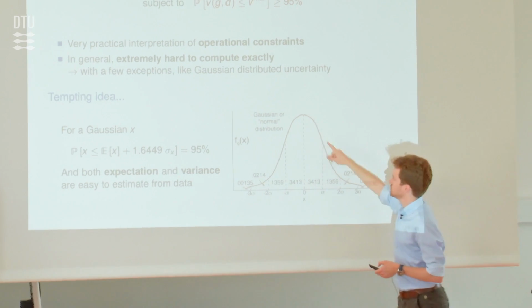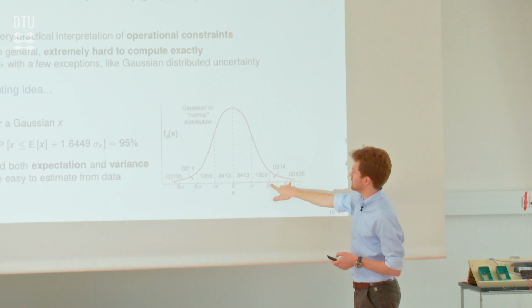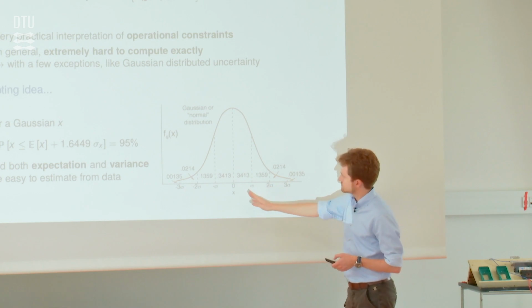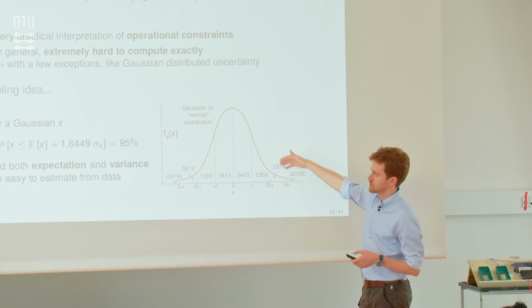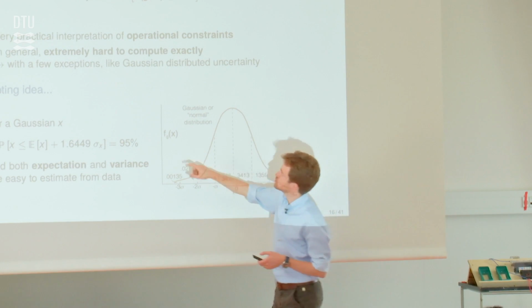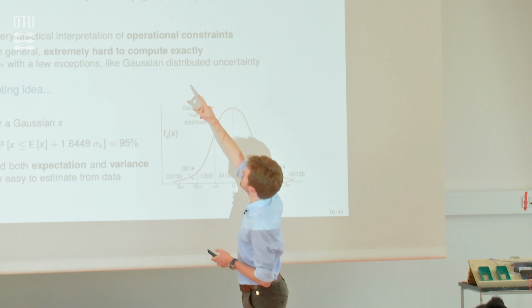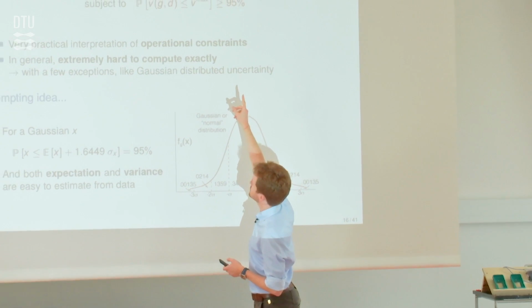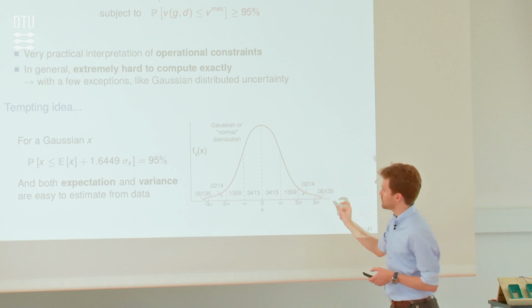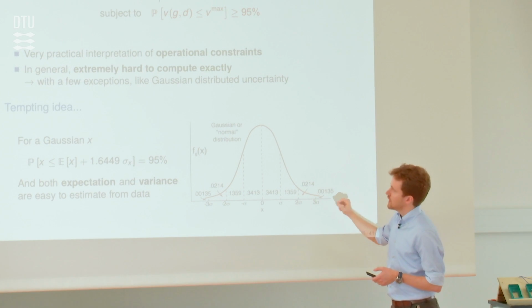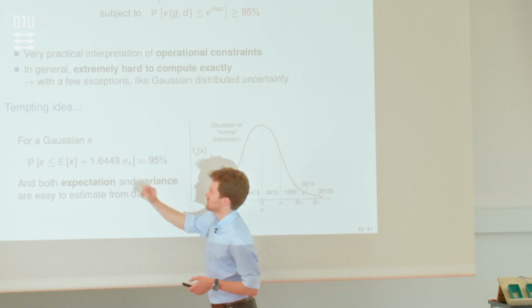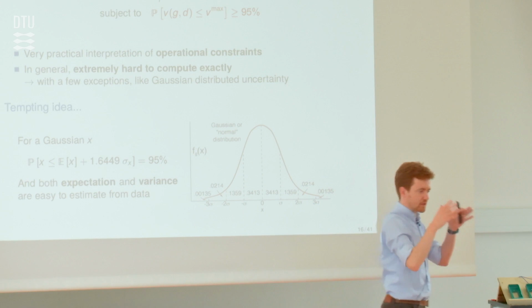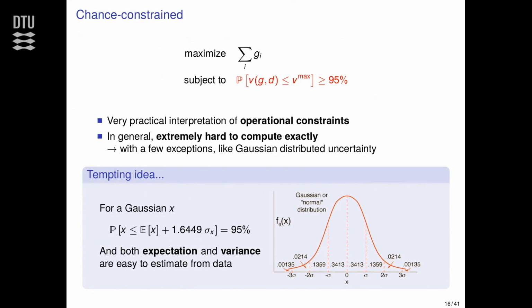And for Gaussian distribution, you know that the probability of being in the tail is known. There is a table you can get from MATLAB, okay? So what you could do here is to say, I want this probability being larger than 95%, so I want to exclude the tail of area 0.05. And if you see from these tables, this is 1.65 of the standard deviation, right? If you take a Gaussian, you are outside of plus minus 1.65 only 5% of the cases, okay?